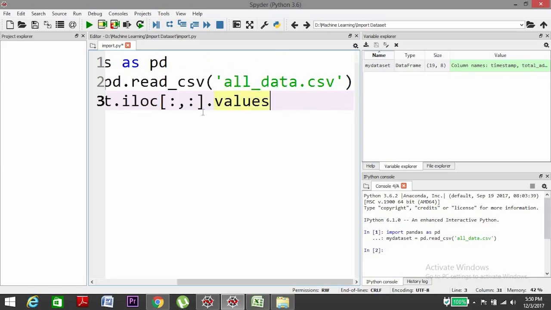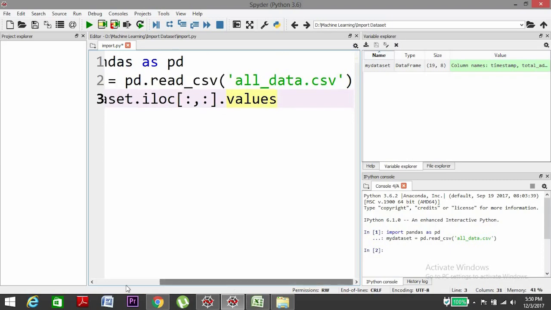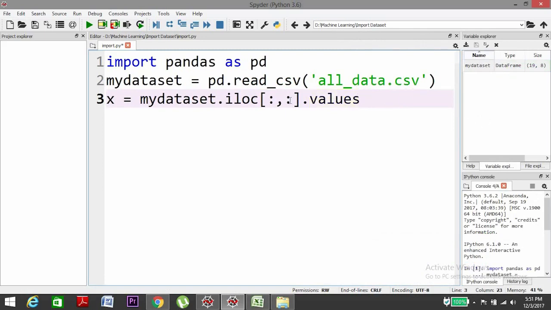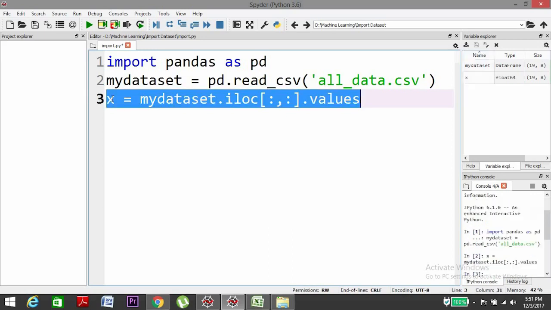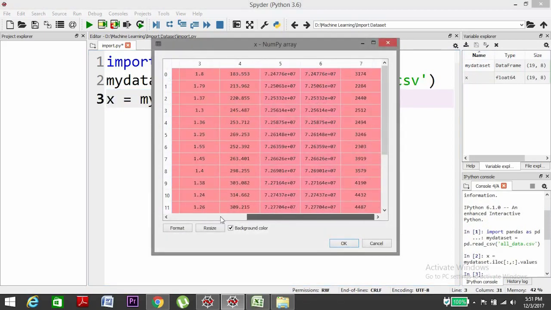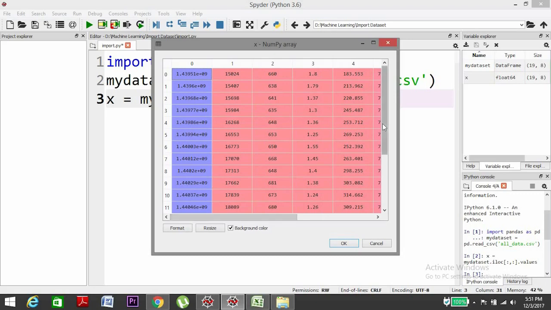Let me make the font size a bit smaller so that you can see the entire code, or I'll shift the explorer this side. These two colons represent the rows and the columns. This is the row part, the left one, and this is the column part, the right hand side. Now if I execute this by highlighting this line, Control plus Enter, I'll see what is inside x. We have all the data, all the rows and all the columns.